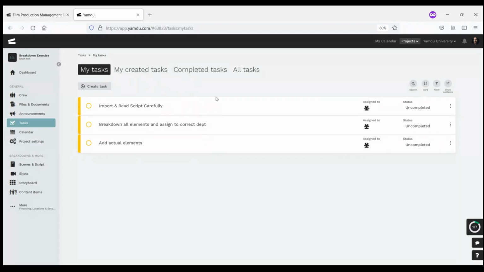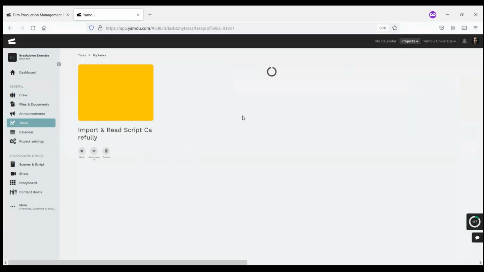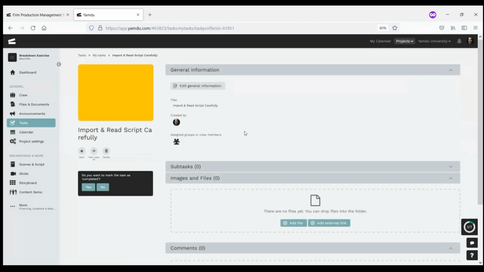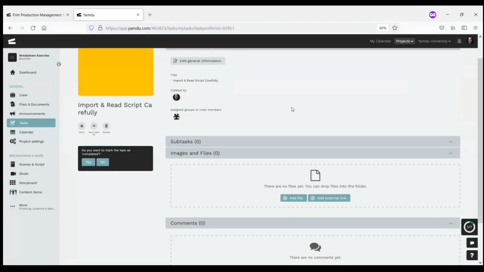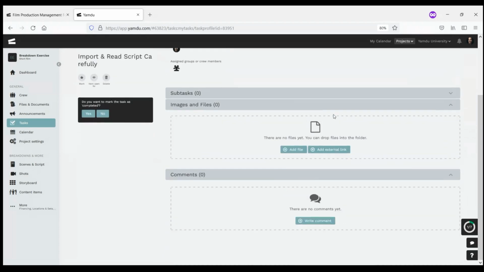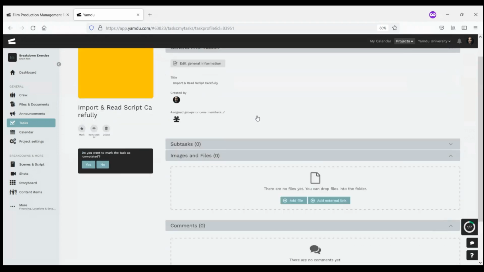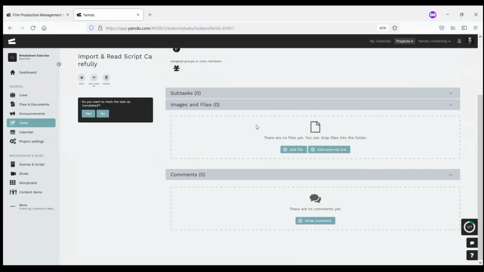So you can basically create a task, and then inside here, you can use that as an actual communication hub, where you can add subtasks, or people can share images and files and links and communicate directly as well. So if I come in here 2 weeks later as a lecturer and I see nothing has been done, I can directly write a comment, use the @ symbol to tag the student and say, is everything progressing okay?